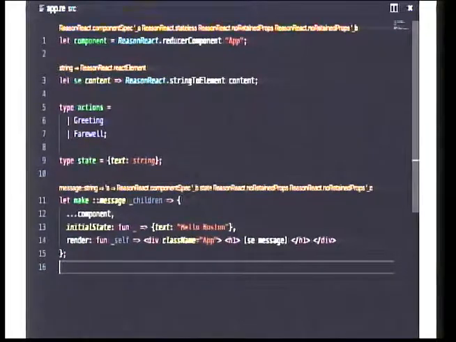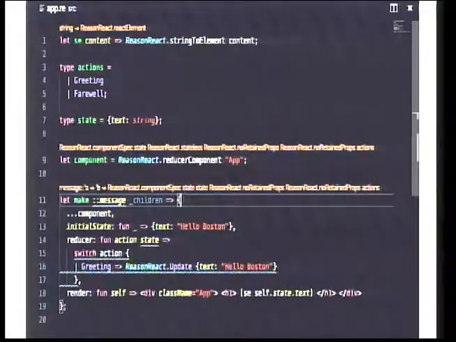So, okay. Let's think about what we want. We want to have a page with two buttons. One we can click hello, and it gives you a hello message. One we click goodbye, and it gives you a goodbye message. So the two actions we define are greeting and farewell, right? In our variant tag system, and we put a little bit of initial state as well, where we say the text is going to be hello Boston to begin with, and we have to define the shape of that state as well, which we do above, right? And because of the type inference, it knows that up there the state means the same as down there the state.